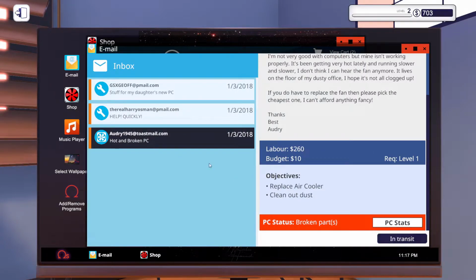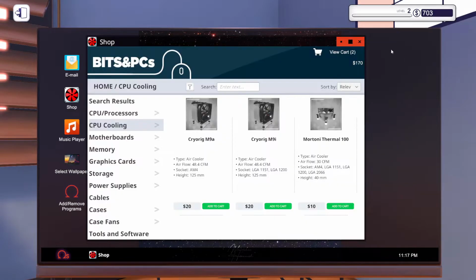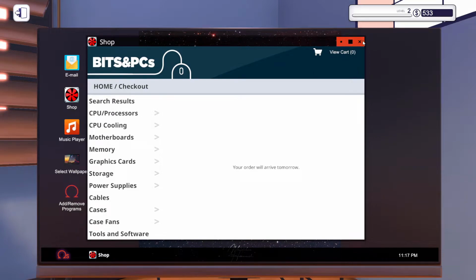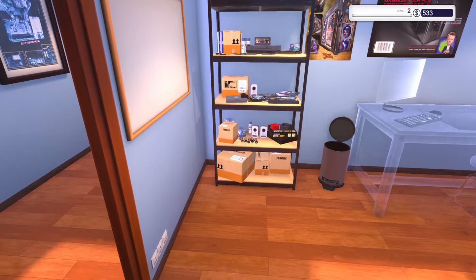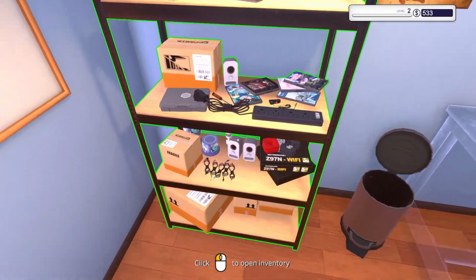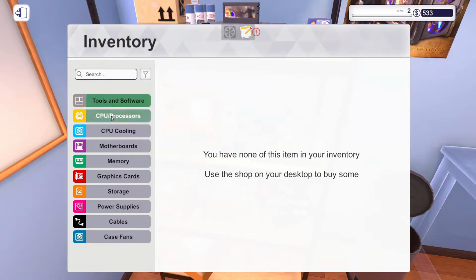And accept the job. Don't forget, make sure we got them all. And check out. We do well next day. So let's get that. And we got one more day of repairs to do. Alright. So this shelf here opens your inventory. Shows you everything you've taken out.